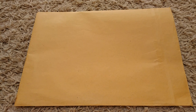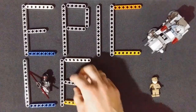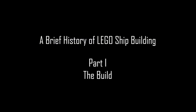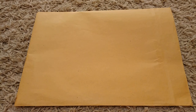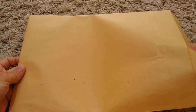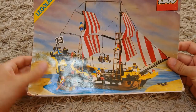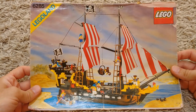This envelope contains valuable LEGO documentation. It's been 30 years since I first got hold of this set of instructions. The year was 1989, and as a Christmas present, my parents bought me the Black Seas Barracuda. My first big LEGO set, and still one of my favorites.